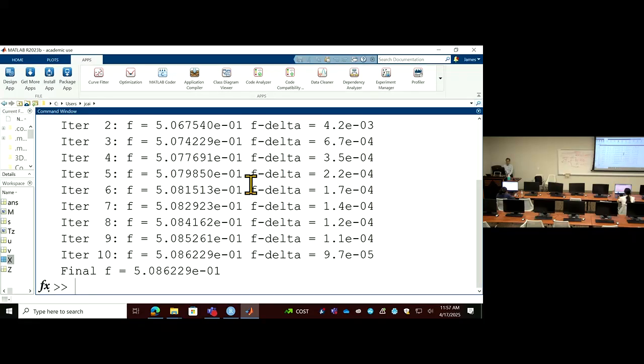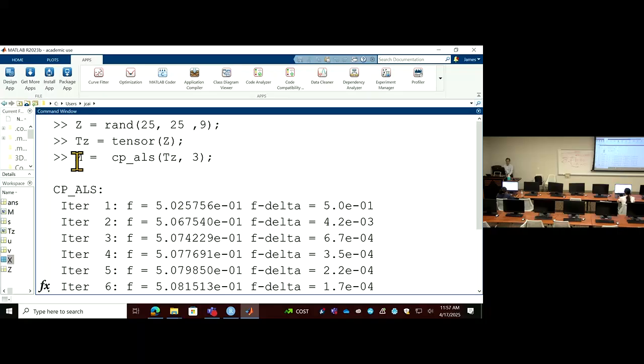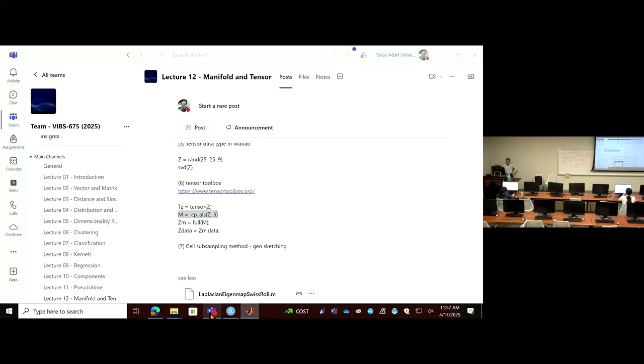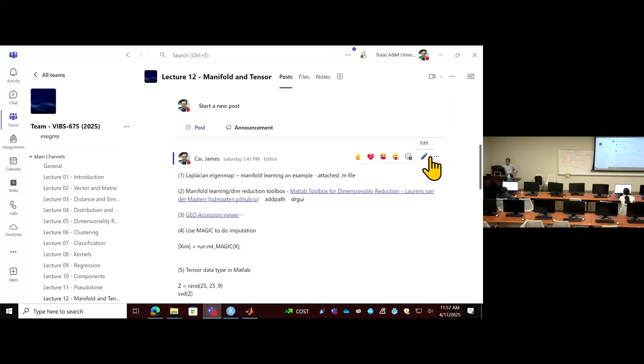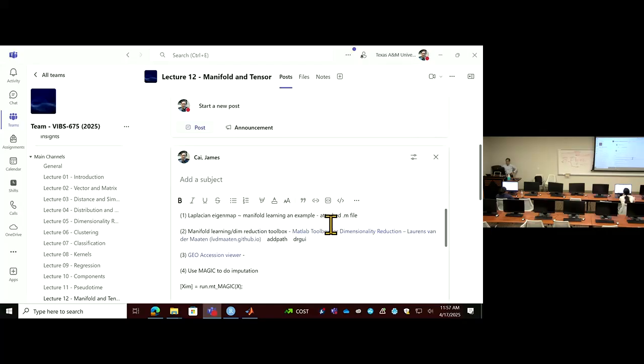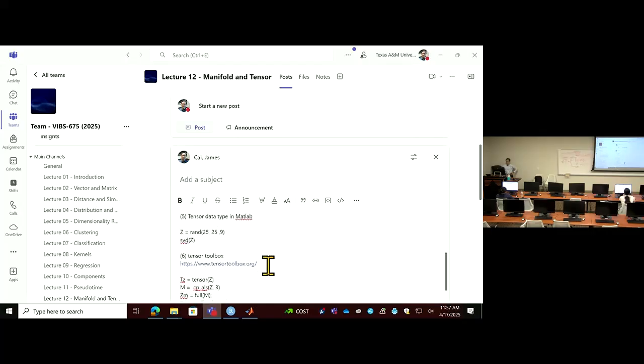This should work instead of Z. So this starts to decompose, okay? So let me make the change on this page. Instead of Z, we need a TZ here.